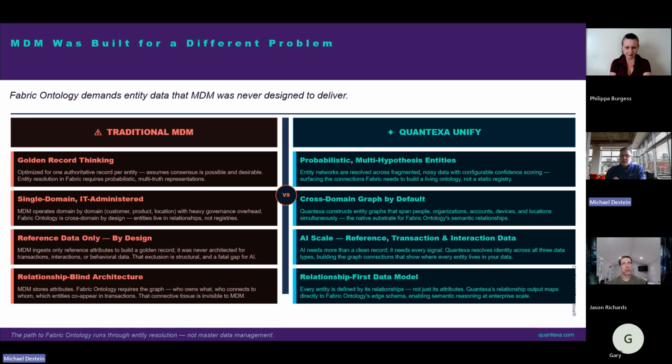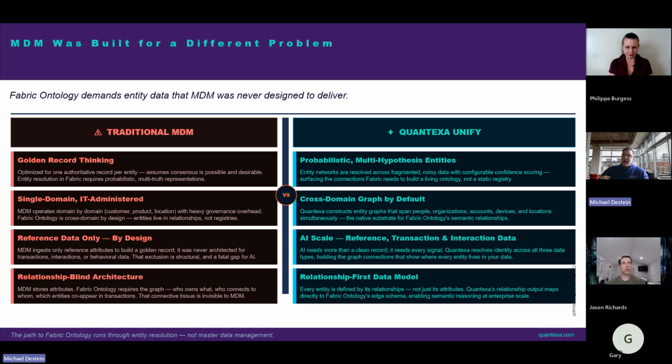But now again, here for ontologies, by definition, you have to be cross-domain. Third thing around MDM, it's mostly reference data: name, address, phone number. You can get into other things if you're a retailer, shoe size, favorite color, but it's still reference data. Whereas here we're talking about equipping an agent and equipping AI to make decisions and reason over data. You want to give it more information rather than less.